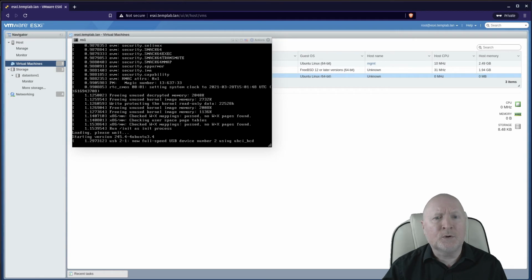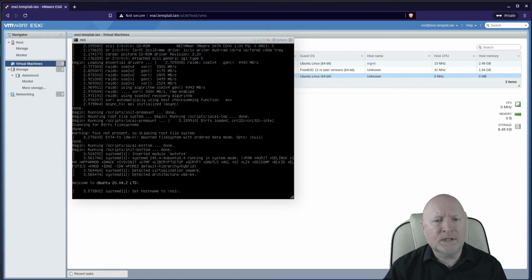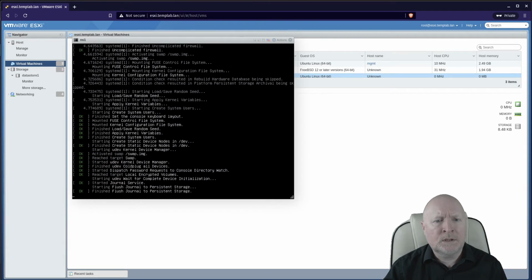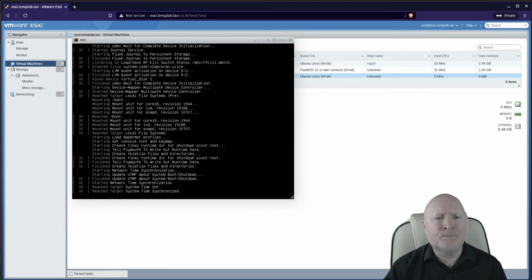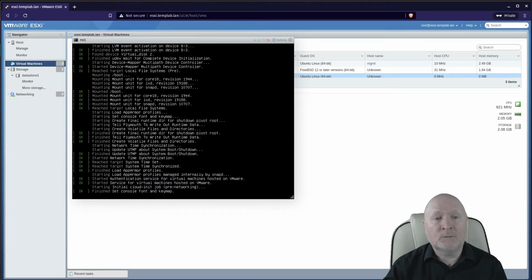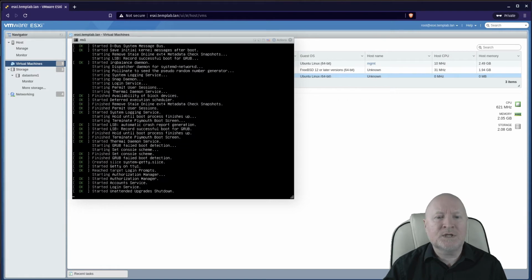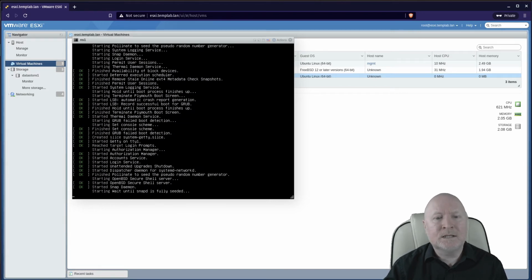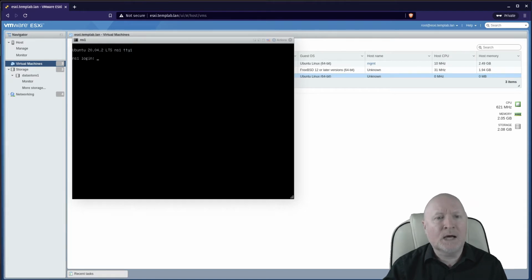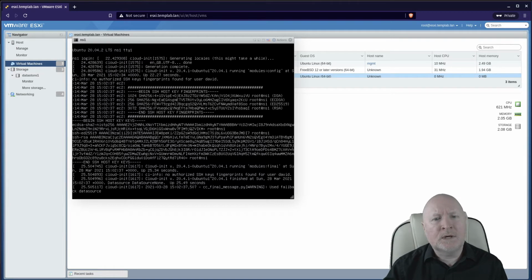So it should then boot up, and then we should end up being left at the actual login prompt. So off that goes, and assuming I don't have any hiccups, I'm actually going to jump over to the management computer that I've got, because that should have SSH access into this computer. So I'll leave this to boot up. There you go. So that's now ready. Well, it's still up to something anyway. So I'm just going to wait for this to finish, and then I'll get my management computer up and running, and then we'll log in through that.